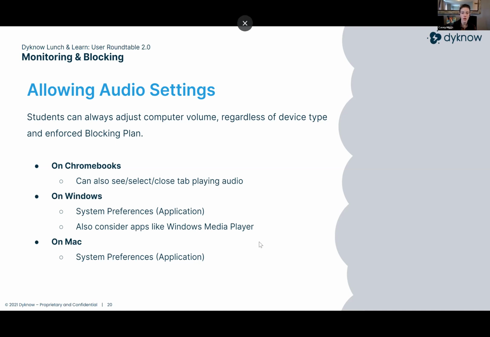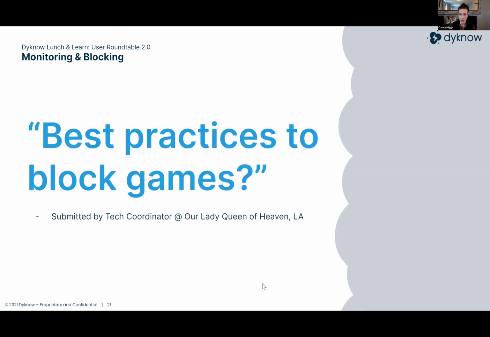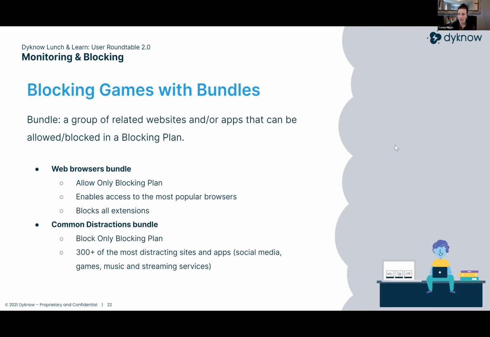Okay. So we're sort of wrapping up our monitoring questions here and are going to talk now more about blocking. This next question is best practices for blocking games. This one's a pretty easy one for me to answer, honestly. Bundles. That's my answer. Use our bundles. These are something really new that we've been working on. And when I say we, I mean our product development team.